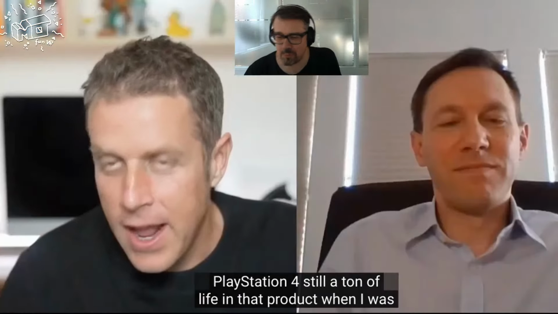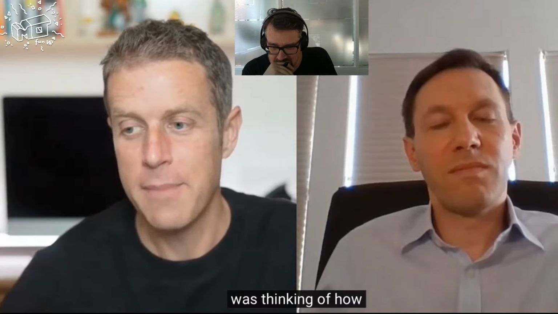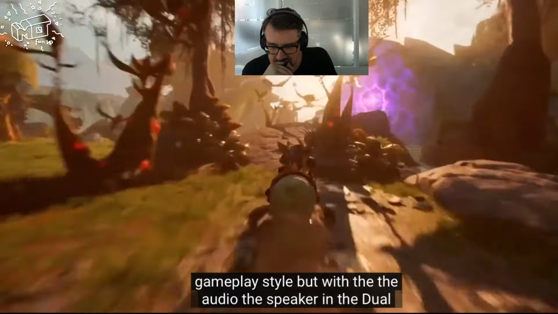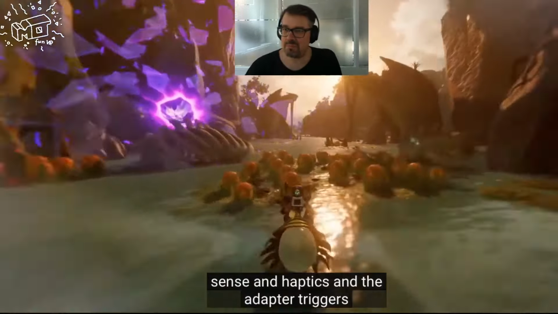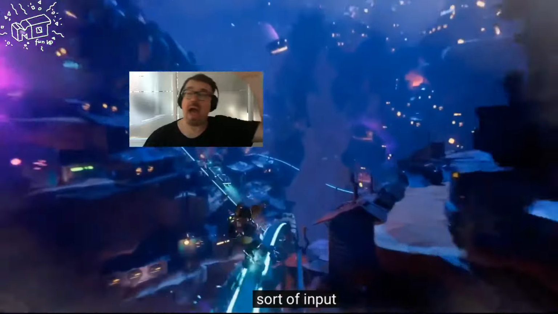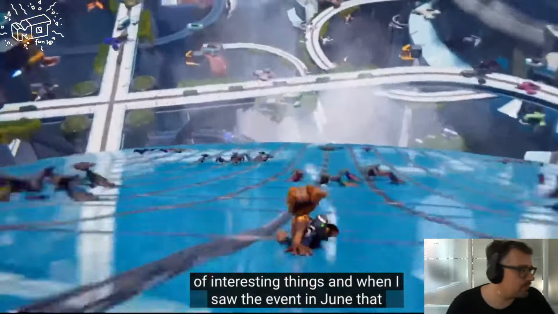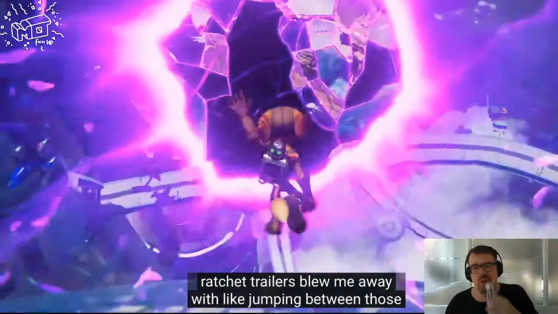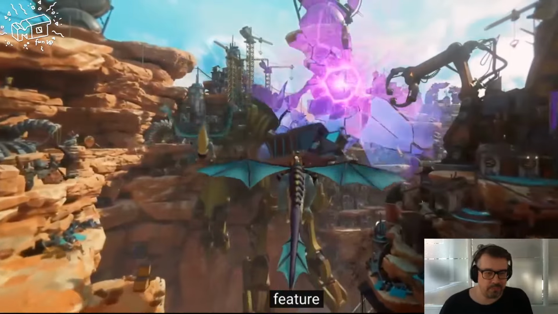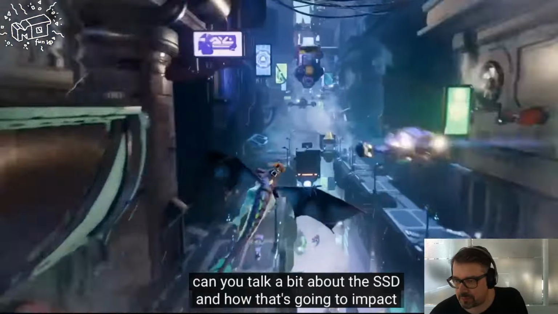When I was playing Astro's Playroom, one of the things that my mind started racing with was thinking of how this is going to apply to a game like Ratchet, because sort of similar gameplay style, but with the audio, the speaker in the DualSense, and the haptics and the adaptive triggers. One feature we haven't talked much about is the SSD and that sort of input output on the device and how that's going to allow a lot of interesting things. And when I saw the event in June, that Ratchet trailer just blew me away with jumping between those worlds so quickly. Could you maybe talk a bit about that feature? Astro's not a game I think that really needs the SSD to function the way it is. Can you talk a bit about the SSD and how that's going to impact the experience?